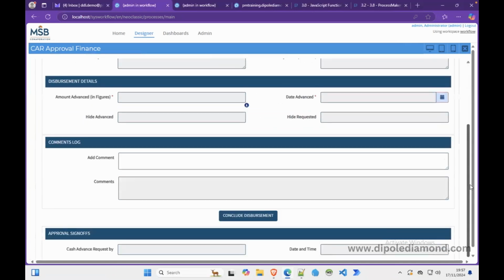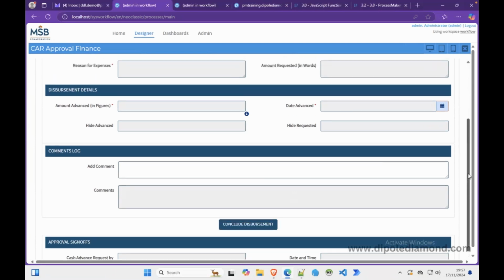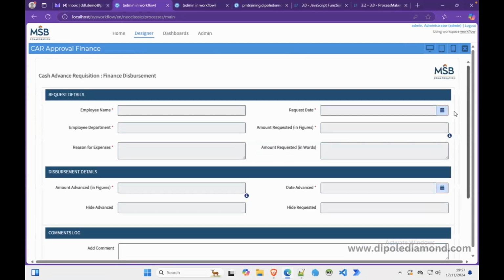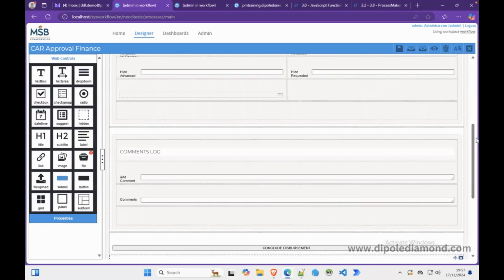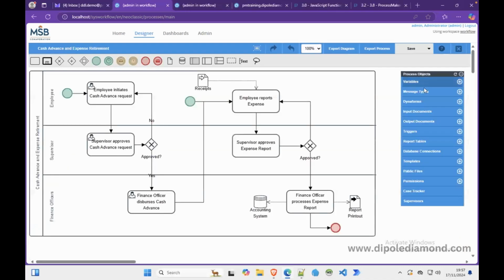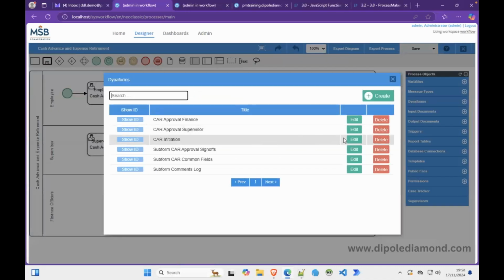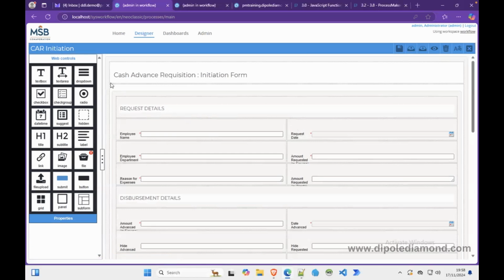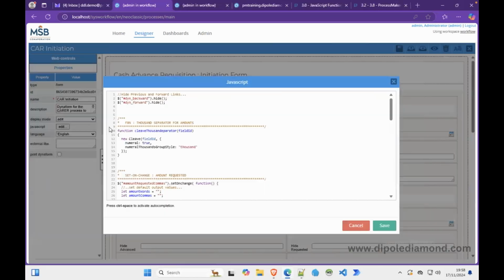Okay. So we now need to add JavaScript to make this button the color green, and then hide the forward and backward links as well. So for us to do that, since we use the submit button, we can just go to our initiation form and just copy all the JavaScript code there, and then we can modify to taste.